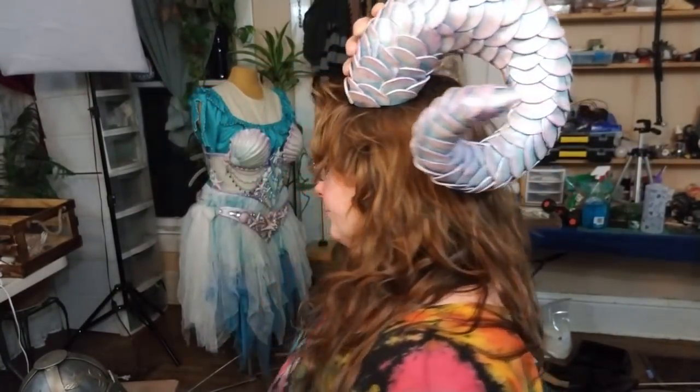Going with the foam instead of the Terraflex, the thermoplastic, for the horns definitely did help it to be much more lightweight. So you can kind of see how that would sit. At least one of them.